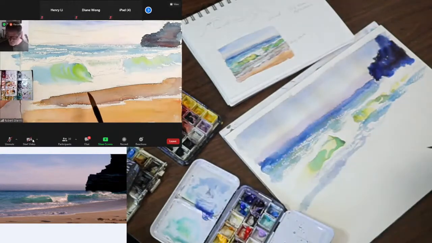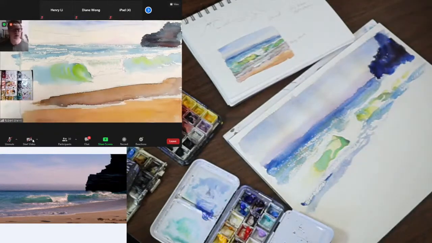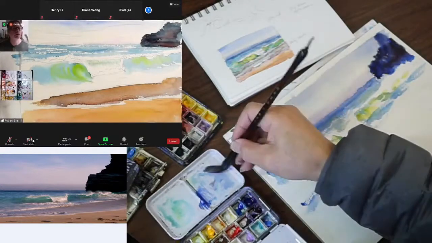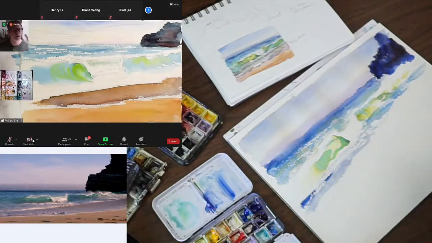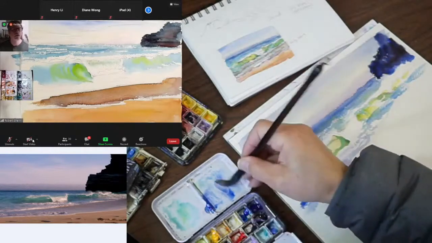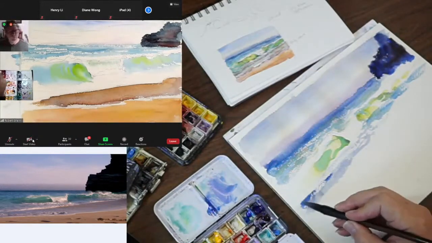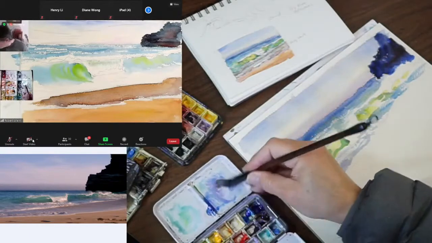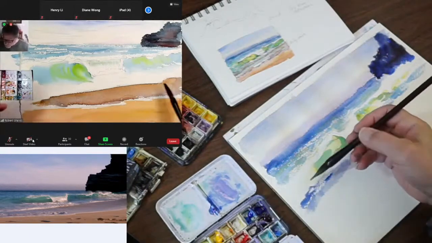And we have a lot of foam here, and we have a lot of reflection here from the sky. Let me get that in there. So I'm just going to take a little bit of water.